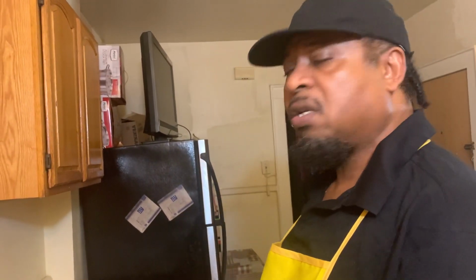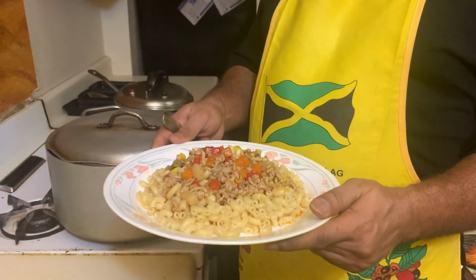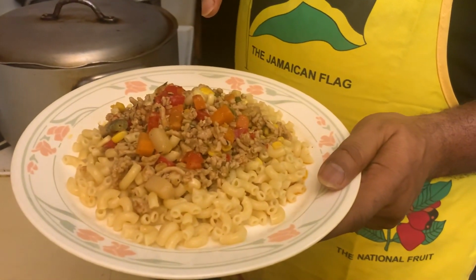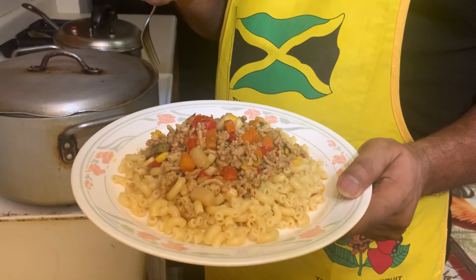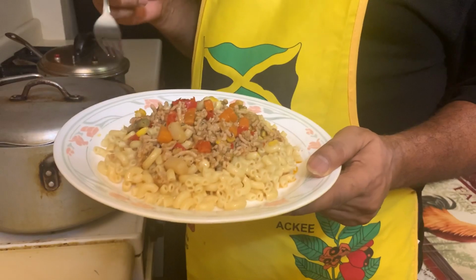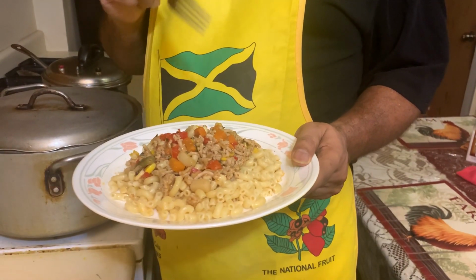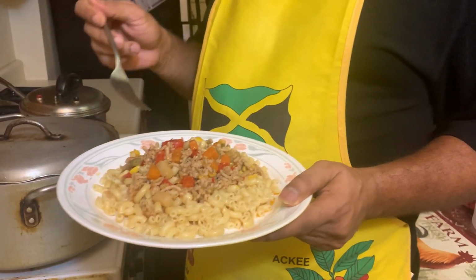So as soon as I finish making some pasta, I'll be taking a little out so I can let you enjoy with me. So now I made some pasta, and I've served some with my chicken with mixed vegetables, and I'm about to do a taste test. So it's minced chicken with mixed vegetable and some pasta. I'm not a pasta sauce guy, as I said before, so that's why my plate is without the pasta sauce. If you like that, you add it.